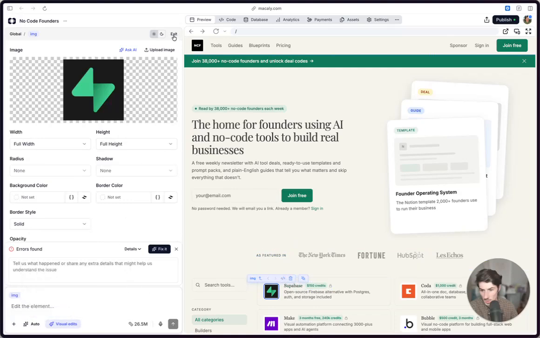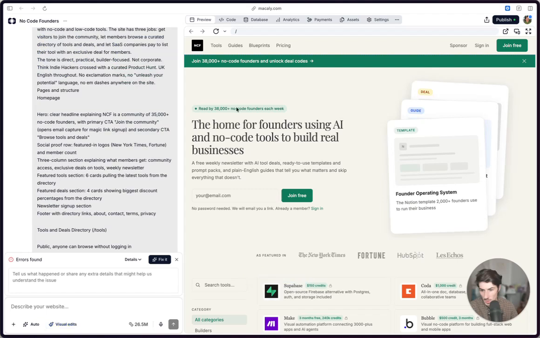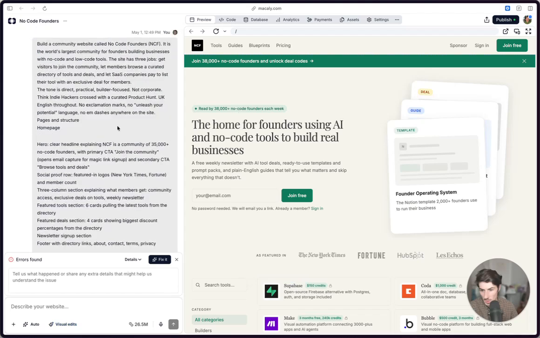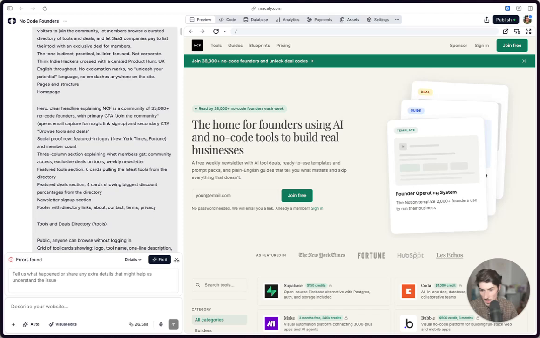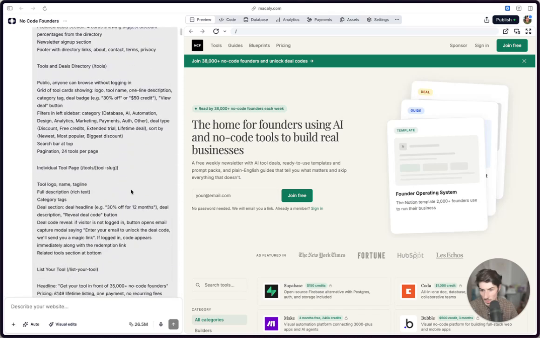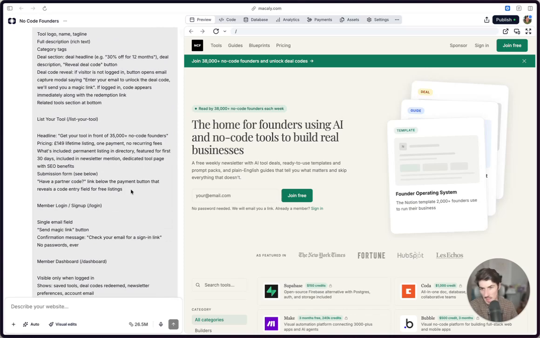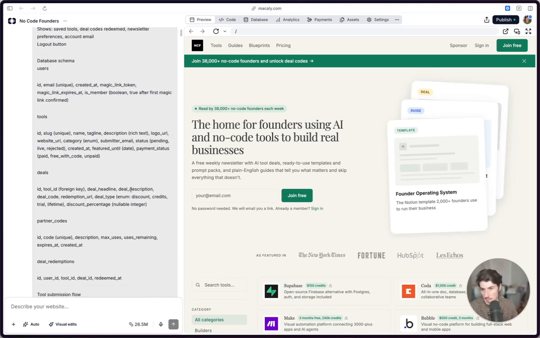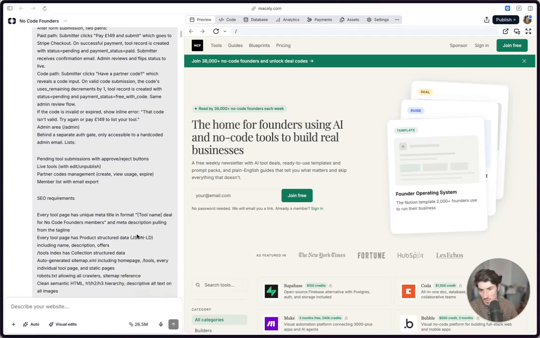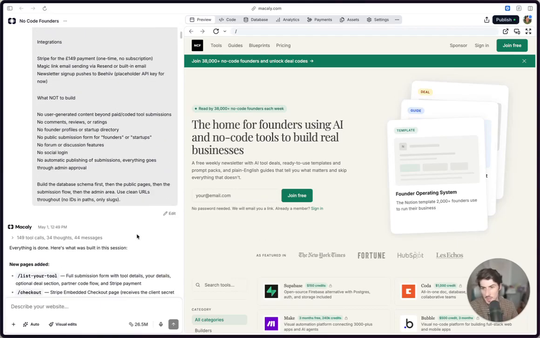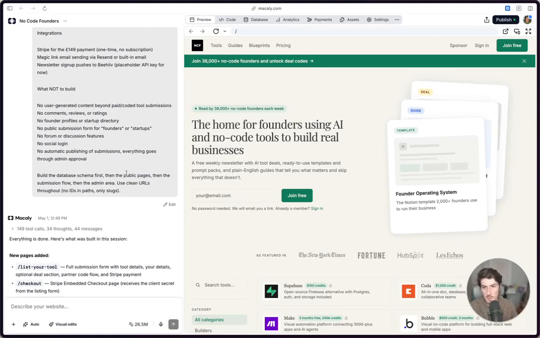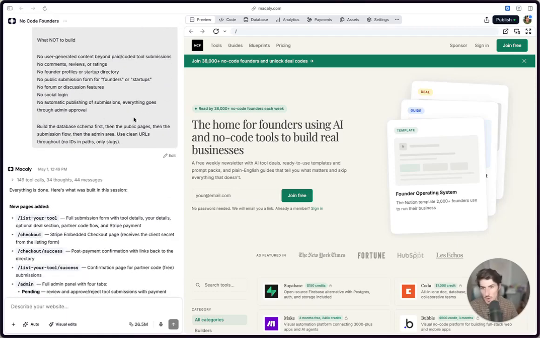So what I did to get started was I created a project in Claude where I put in all the information about the site and everything that I needed for the new build and asked it to create a prompt. So it outlined everything that was needed, including things like payments, member login, database, deal redemption codes, all of these sort of things. So it was quite a long prompt, and it's actually more effective to do a really big prompt at the beginning. And this prompt took around 10 to 15 minutes to build, and it was probably about 90% of the way there in terms of what it actually produced.